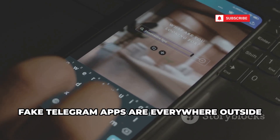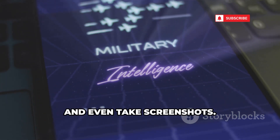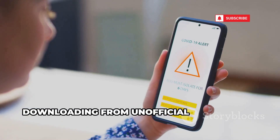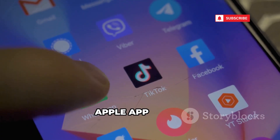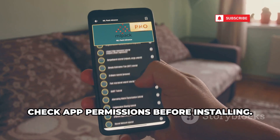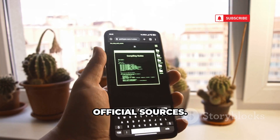Fake Telegram apps are everywhere outside official app stores. They look and work like the real thing, but secretly log your chats, keystrokes, and even take screenshots. These clones often ask for dangerous permissions — audio, files, admin rights. Only use the official Google Play or Apple App Store. Never trust modded or premium Telegram versions from third-party sites. Check app permissions before installing, and if you've installed a suspicious app, uninstall it and scan your device immediately.